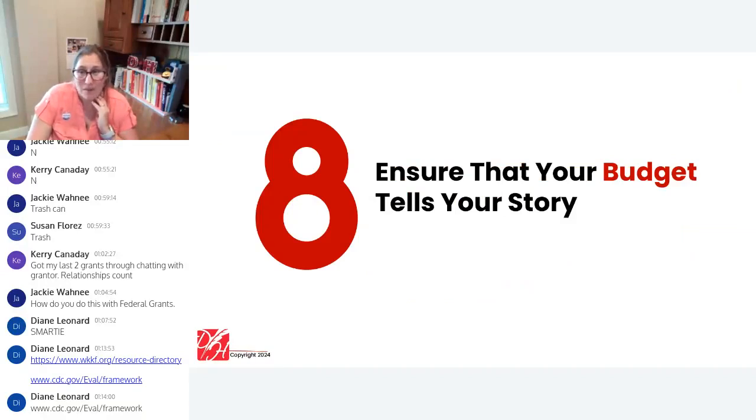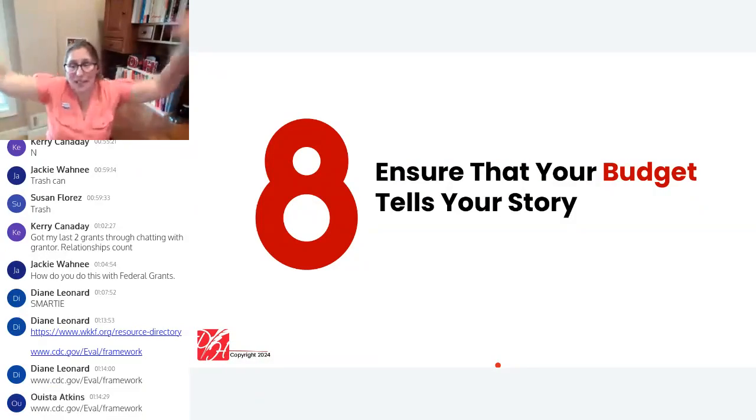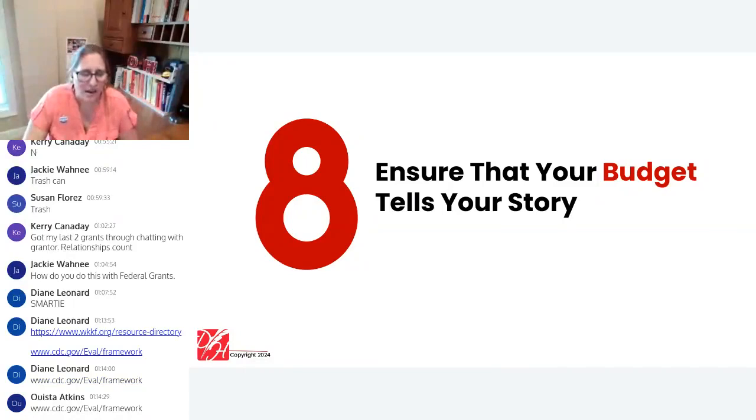We got to my favorite part of the application. Now, it's not tip number 8 because of, I think, where it falls in importance. No, to me, budget is number 1. But rather, we are thinking about number 8 as budget because this is about where it falls in the application. Pretty late on in the process. Unfortunately, sometimes an afterthought.